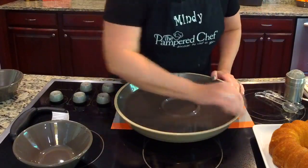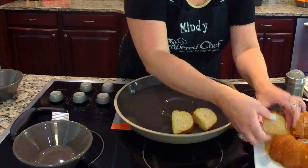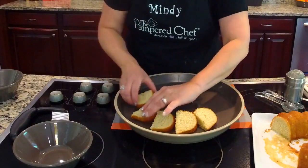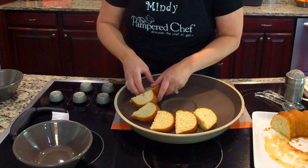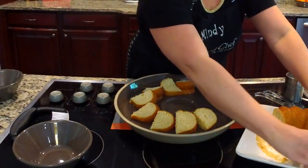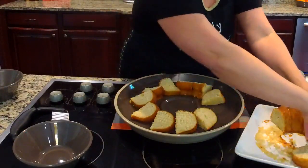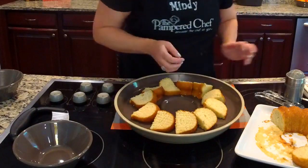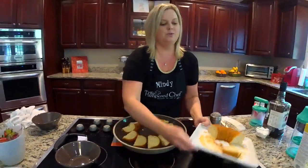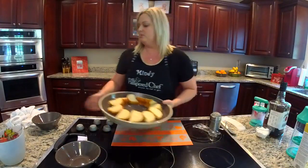So I'm going to grab these. I made this yesterday. I loosened the cake from the bottom of the white plate that you see the cake on here. When it sits a little while, it may stick, so you want to loosen that before you slice it — it makes it easy for you to do. I have one little broken piece; I'm going to leave that one in there. We're just going to make a quick layer around the edge. If you want to double up or do a little bit more, you can. You can just put the slices kind of like in a little pinwheel.